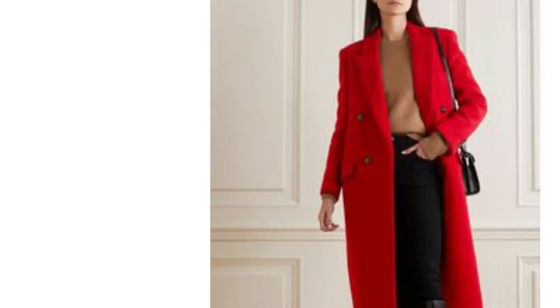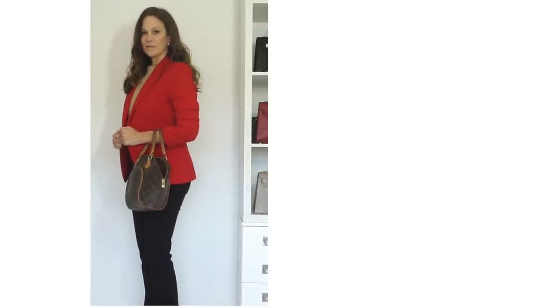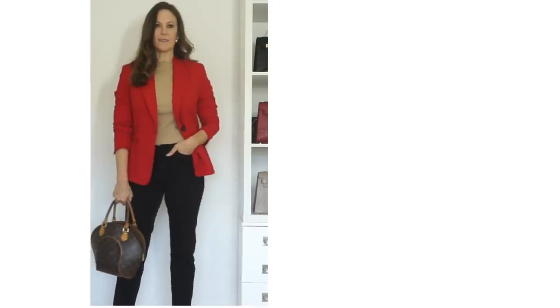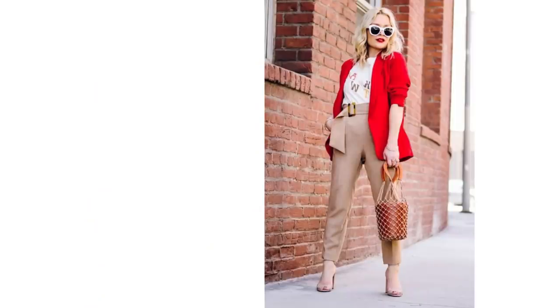Camel and red go beautifully together, and a lovely way to wear it is with black bottoms, a camel top and a red blazer. I've tried it with the Zara single button blazer and a camel top from Phase 8 with some black bottoms. The only trouble with camel tops is they can look a little like you've got nothing on underneath, but regardless it is a nice colour combination. Rather than black jeans you could do a similar look with blue jeans and a red bag, or instead of jeans a smarter pair of camel or beige trousers could be another nice option.